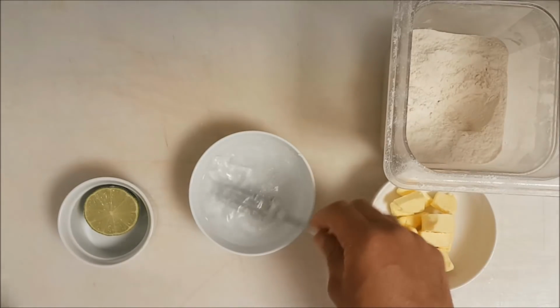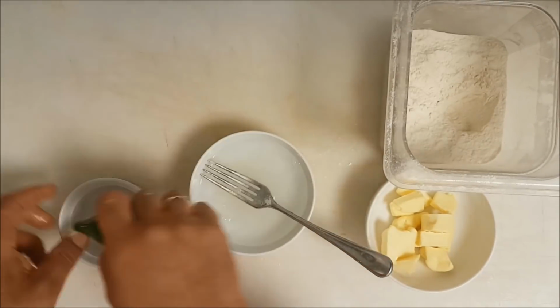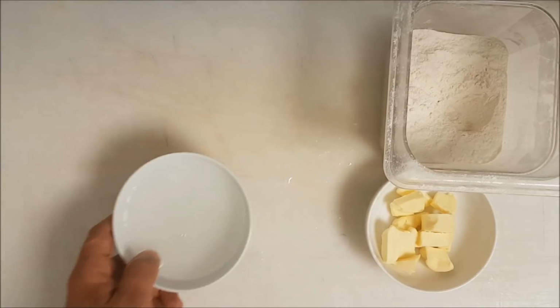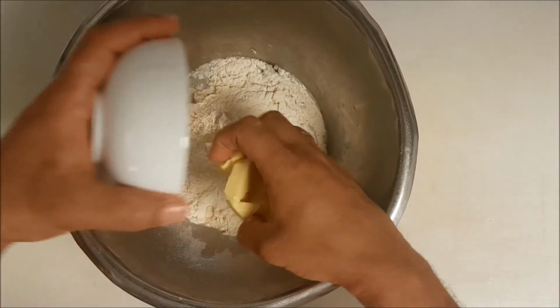600 gram flour, 250 gram cold water, 130 gram butter, 12 gram salt, 4 gram sugar, half lemon juice. I mix all the liquid together and stir it to emulsify the sugar, salt and lemon juice.